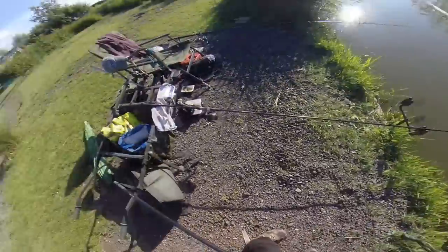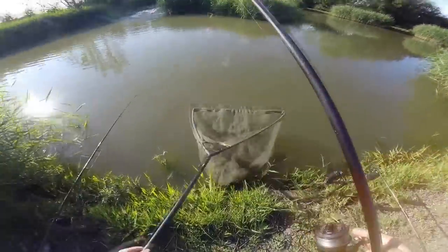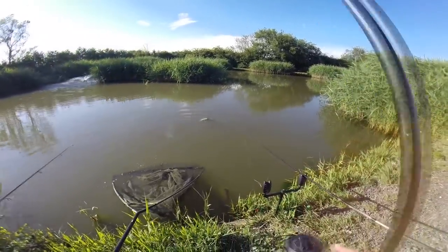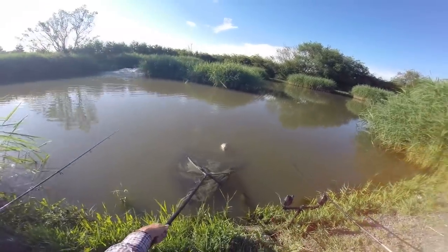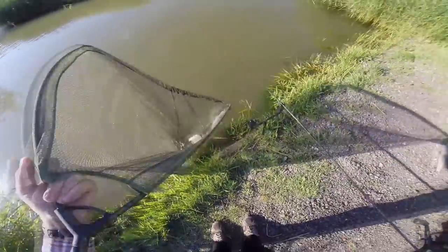Oh, God, what's happening? What's happening here? He's gone through the old line, wet my net, so it's sunk. It's a nice bream. Please don't tangle over that. Too late, he's pulled the cat line out. Come on, come on, come on. He's lost in that net. Well, well, well. Saved.